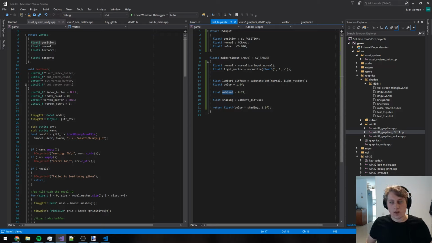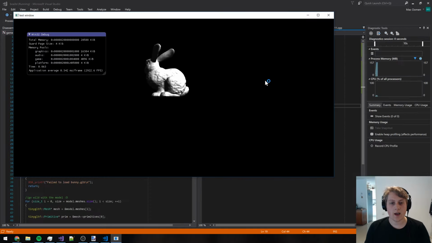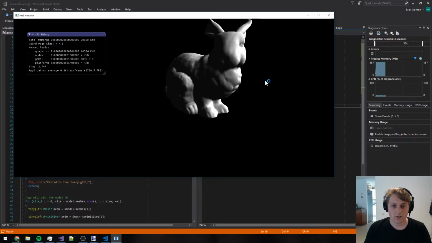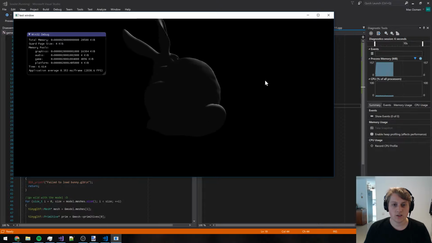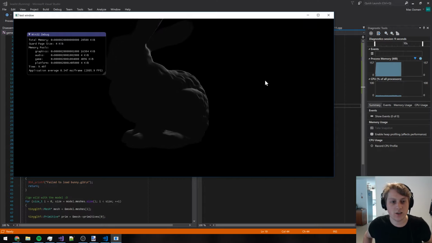So in real life, light doesn't just hit a surface and then go to your eye. Light bounces all around. Like a red surface next to a white surface will make the white surface look a little bit red. This is something that's often called global illumination, and it's a big thing in games these days. We're not going to be simulating global illumination right now. So we sort of fake it by adding an ambient term. So we have some light if the light is not shining directly on it, so we can actually still see it. So this is from behind, we can still see the bunny.